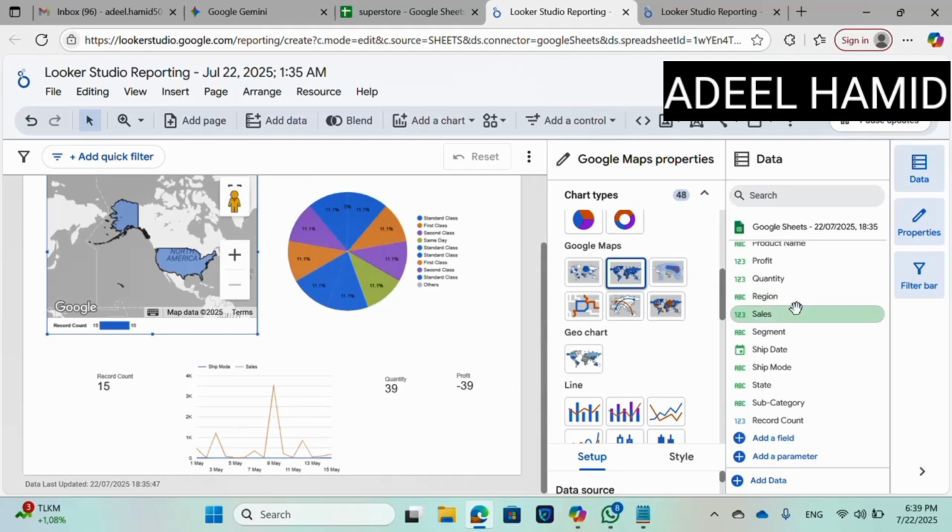Again, any type of chart, any type of analysis can be made without any previous knowledge. You just have to understand what the data is and what type of chart you want to show, and what kind of insights you want to get from this type of data. There are a lot of categories given over here, and all these categories are given in Tableau, in Power BI, in all of the modern BI software. So you just have to pick and draw and get analysis. That's it.